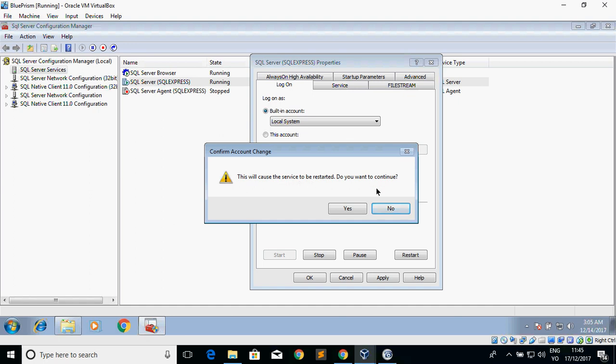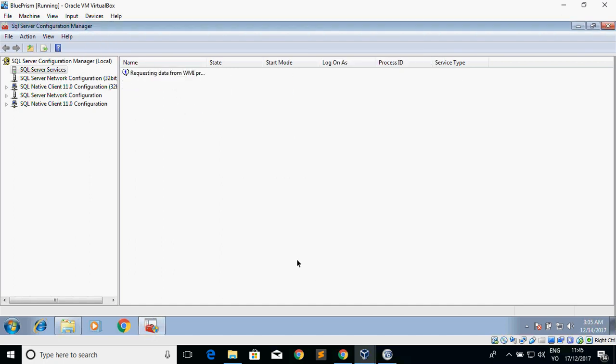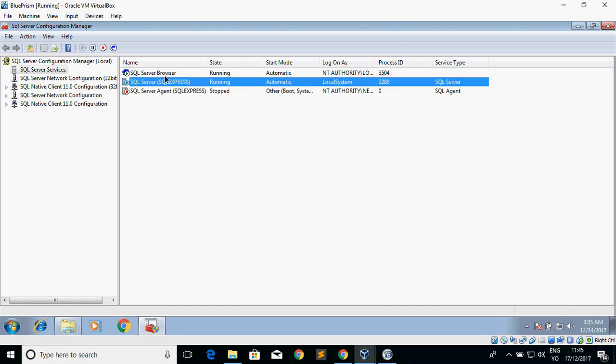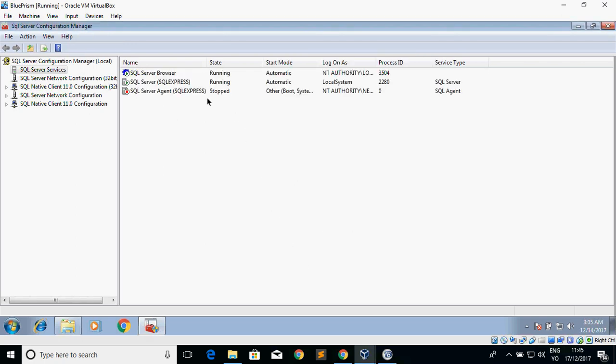Okay, apply. It requires the service to be restarted. Yes. Apply and OK, and do the same for the other one, SQL Server Browser. We need to do this for SQL Server Browser and SQL Server Express. I'm doing the same for this one. It is already done here, so no need to do this.